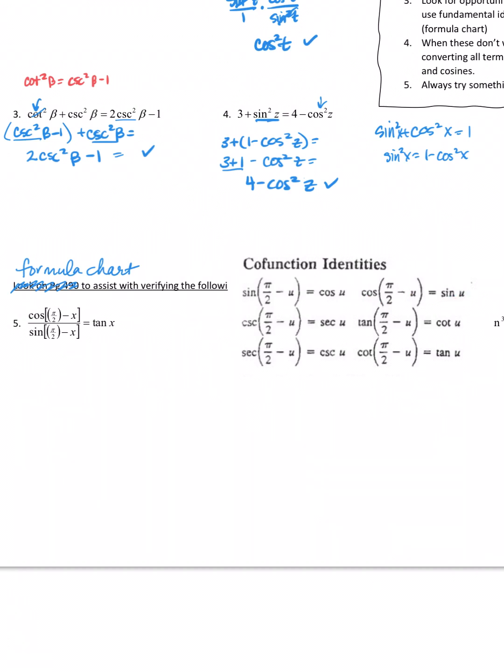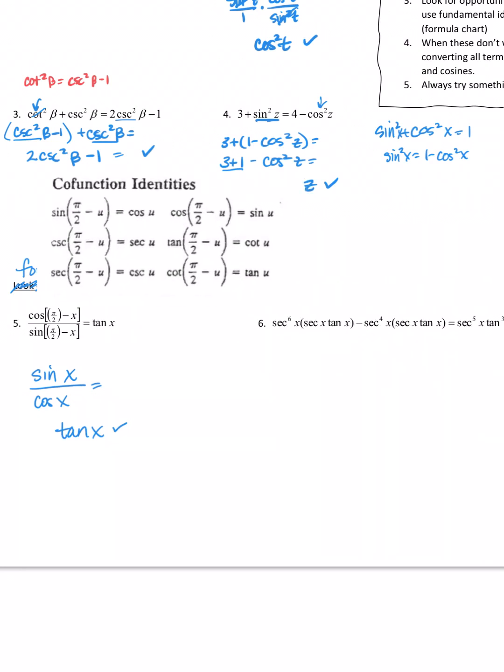So let's start by doing that. We're going to replace that numerator with the sine of, in this case, x. Well, then let's do the same thing with sine of pi over 2 minus x, that would be this, and we replace it with cosine. So it makes it much, much simpler. And we know from our quotient identities that sine over cosine is the tangent of x, and then we're done. So it went from being really gross to not so bad.